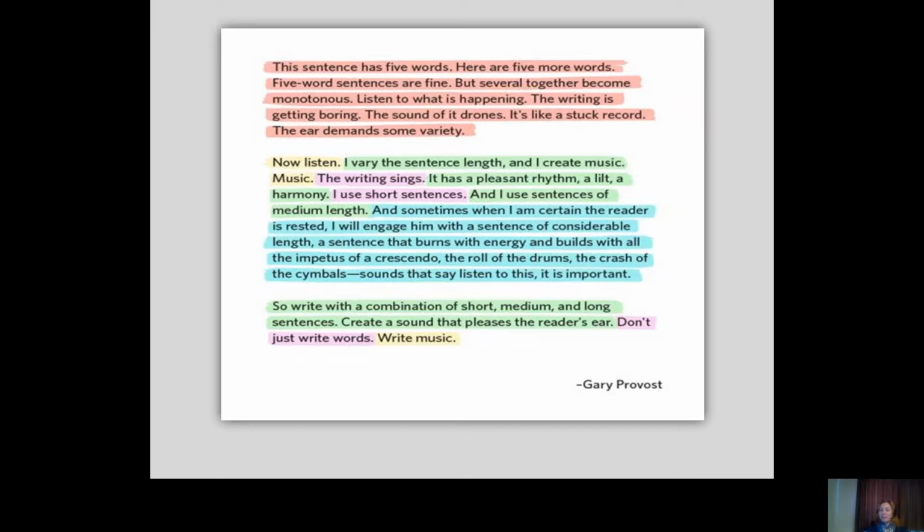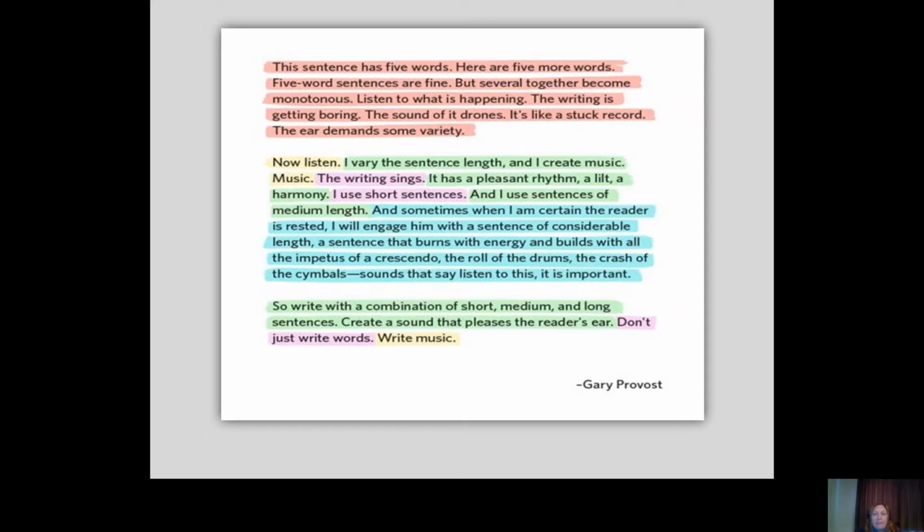Okay, I asked you to close your eyes because I think sometimes it's easy to concentrate on one sentence if we shut the others out. But again, that whole idea of it's boring, it's robotic, it doesn't make me want to listen to any more, it makes me nod off, it doesn't make me concentrate. So the idea is, as children become more proficient and more capable at writing, we encourage them to vary the length of their sentences. Listen to the middle one. Close your eyes again. Now listen.